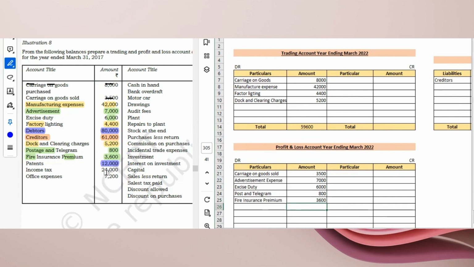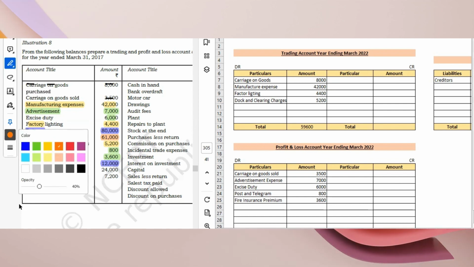So the next item is income tax. You can consider income tax as an expense also here, or you have to make the payment, or you can consider it as income tax payable. So at the end of my year, I'm going to pay this much tax liable to the income tax department. So I'm showing it in my trial balance. So it is a liability to me. I have to pay to the government. So I will consider this as a liability. Okay. I'm marking it as the liability color.